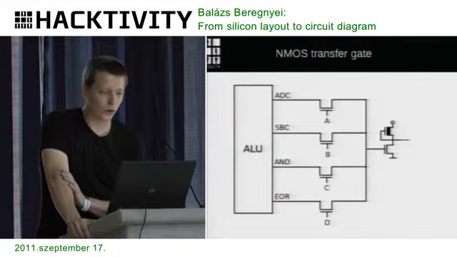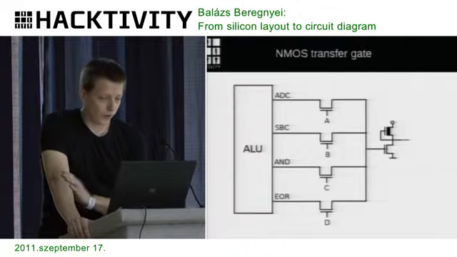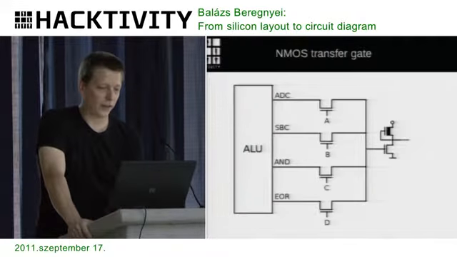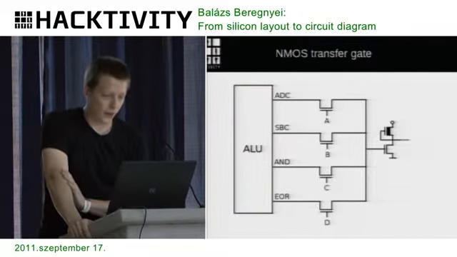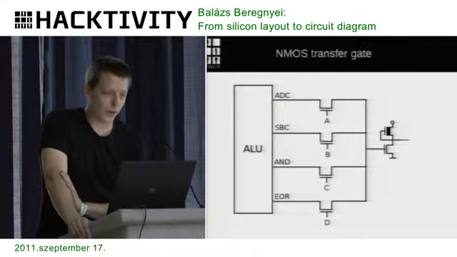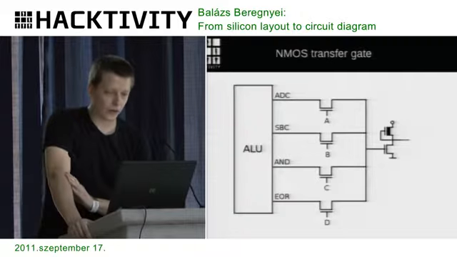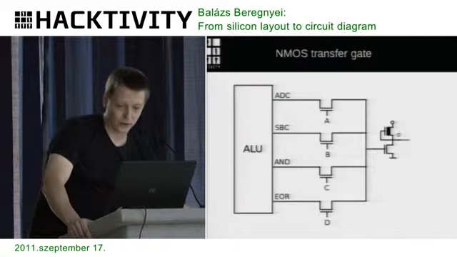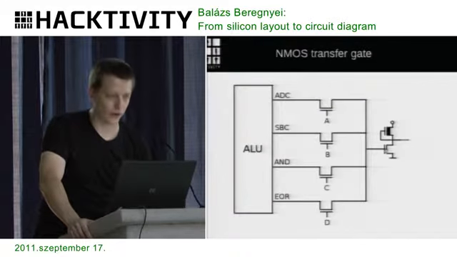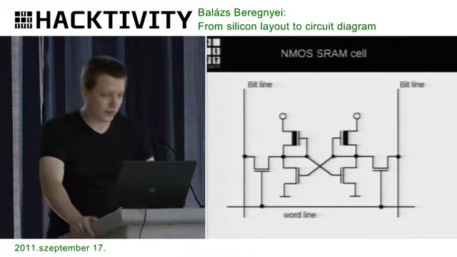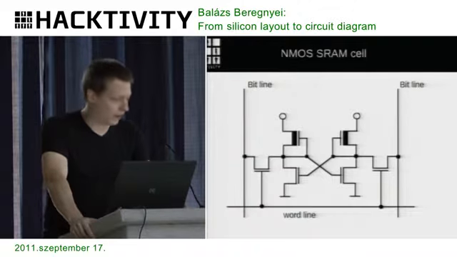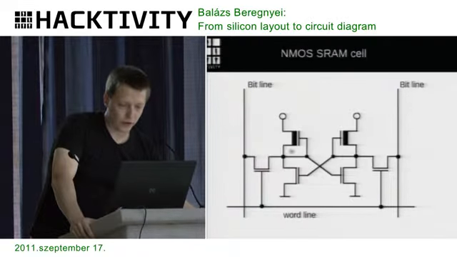And depending on the actual operational code, one of the transfer gates receives a logical 1 on the input and sends that to further processing. The further processing is an inverter, but there are other things happening as well. And this is the 1-bit storage. This is 2 cross-connected inverters.